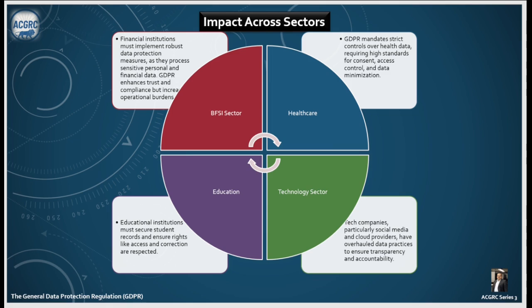The health sector also has fast breach notification. If patient data is leaked or stolen, the healthcare provider must notify the DPA within 72 hours. Inform the patient if there's a risk to their privacy. Example, a hospital must alert patients if their lab results were exposed in a cyber attack.